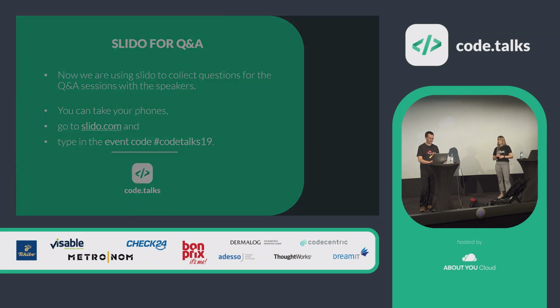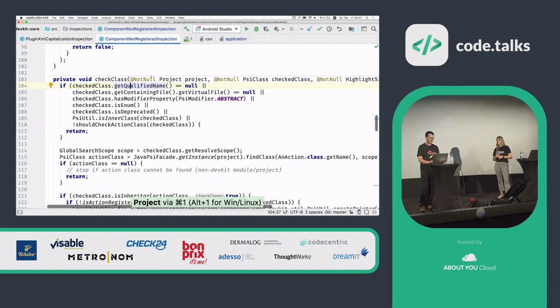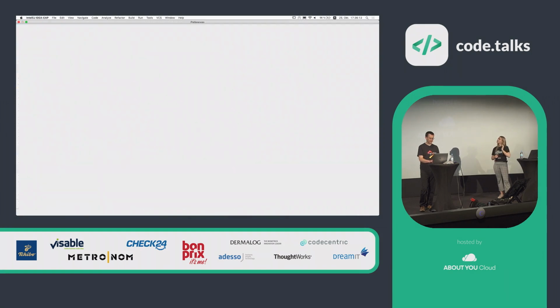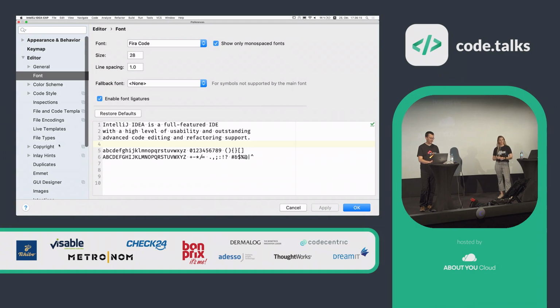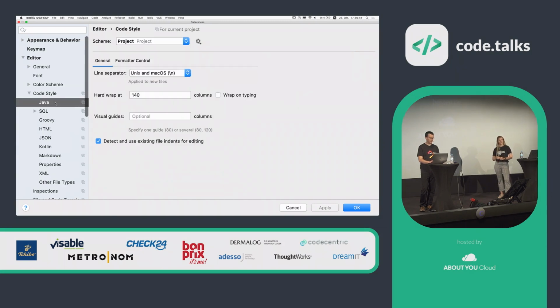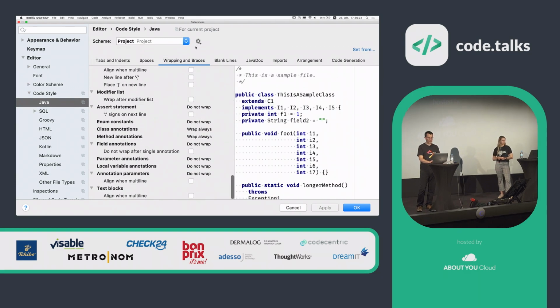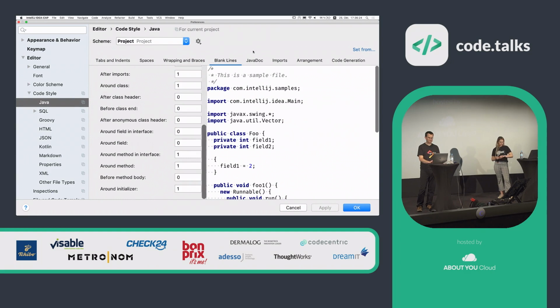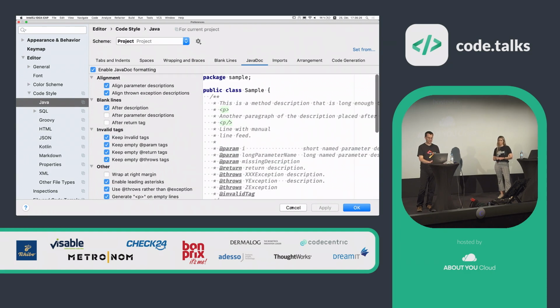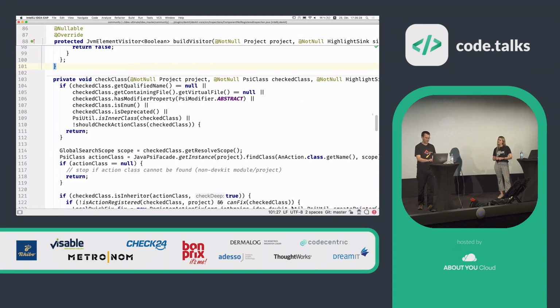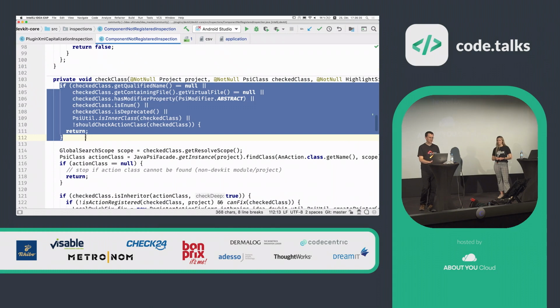So for example, let's assume that I don't like the formatting in my code, because someone has set up all of this in the code style for Java. And if we just scroll there very quickly, you can see there's about 200 options or more. So that's quite annoying to find and try them. But there's a shortcut that many people don't know of. And you can just select, for example, this block.